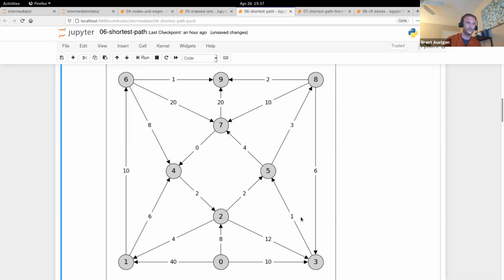So 0 is down here at the middle of the bottom, 9 is up here at the middle of the top. What's the shortest path to get there? I'm sure you could probably just do this by inspection for a 10 node example, but that's exactly why I want to use it, because when we draw the solution later, you should say, oh yeah, his model actually did what I thought it should do.